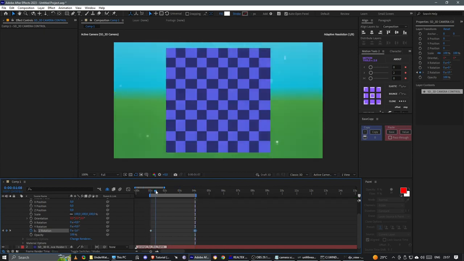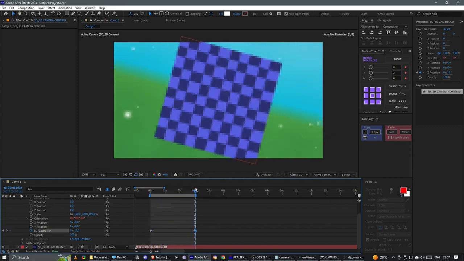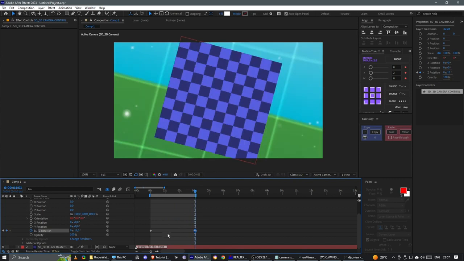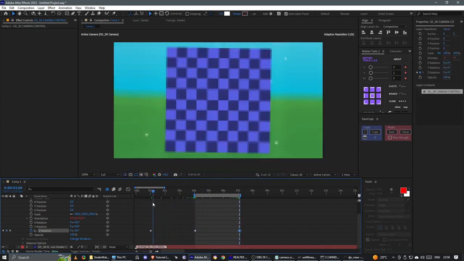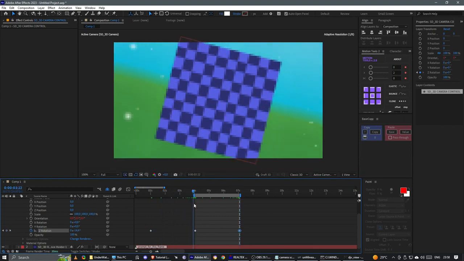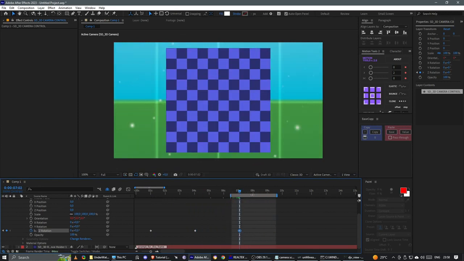Basically this is the whole idea of the underground water scene, which we are going to repeat throughout the entire animation. So I'll just move this, copy this, and it comes back to 0. So basically it's just swinging and coming back to its position. We are going to repeat throughout the entire 2 minutes of the animation.